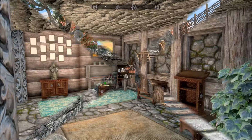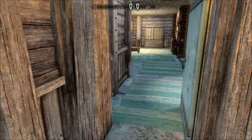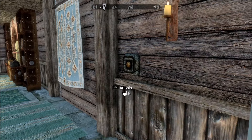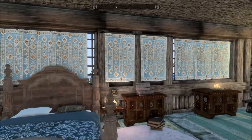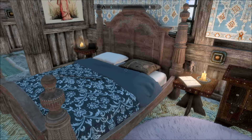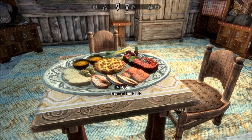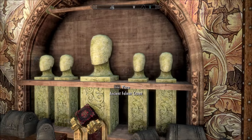Let's head to the bedrooms. Heading in from the alchemy deck - if you take a sharp left here, look at this door, isn't that gorgeous? The detail on that is beautiful and I love the colour. Then you'll get into the bedroom - again you can activate the lights and the curtains. I love those curtains, I think they might be my favourite ones in this house, they are so nice. The bed may be different - I've got a mod called Ignoble Beds installed. I've got my own private dining area, just in case I fancy something in the middle of the night. Somewhere for all sorts of things - crowns, etc.